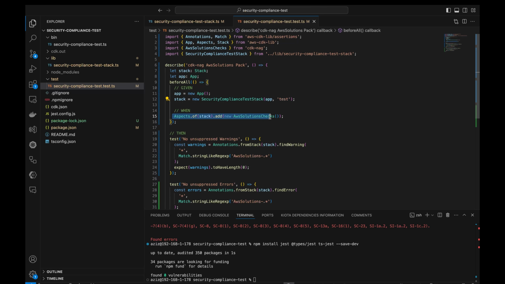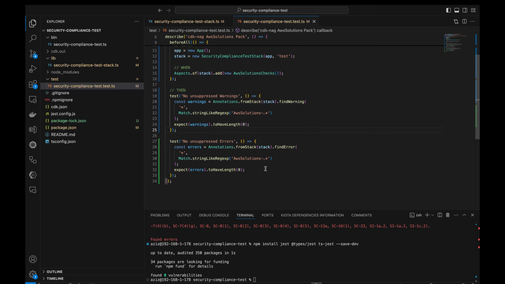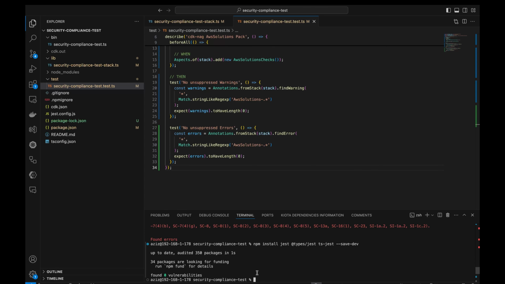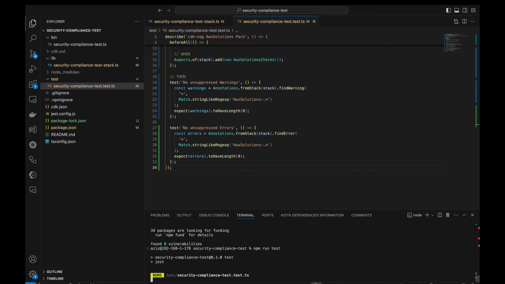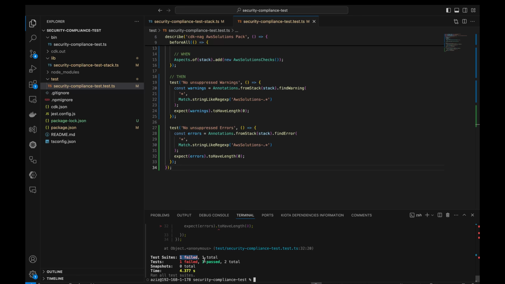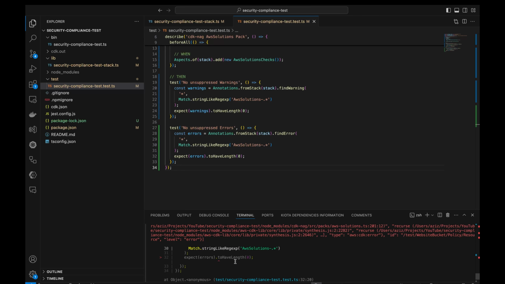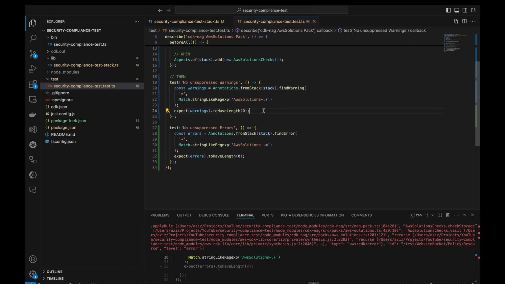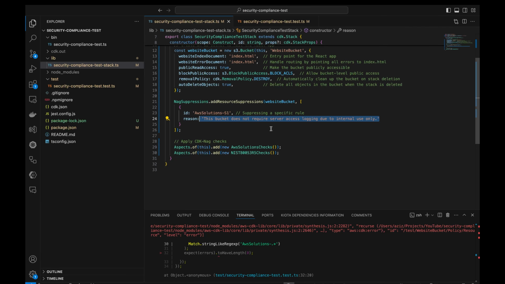So it's a standard unit test written here. Initialize a stack, use the aspects, and this test, for example, makes sure that we are not suppressing any errors. This is not very suitable for our case of the public website because we are going to suppress, but this is suitable for other cases. But for the sake of this demo, let's run the tests here and see the outcome of the test. As you can see, we have one failed and one passed. The failed will be basically because we assume that we shouldn't have any suppressed errors in this line, the length 0, but of course the error is suppressed. We know that we suppress AWS solutions S1, so that's expected.